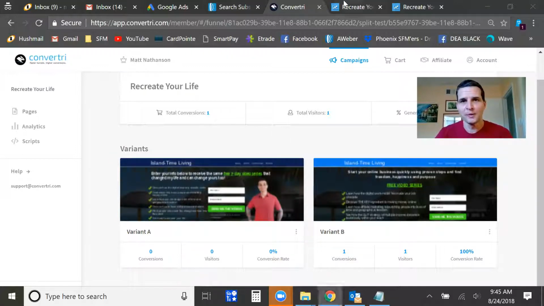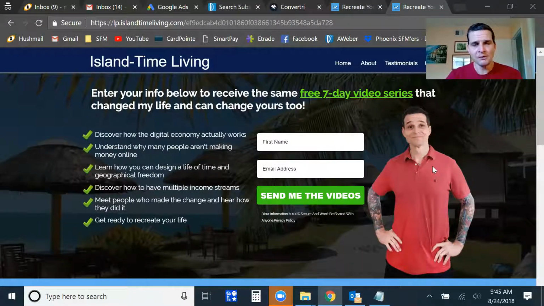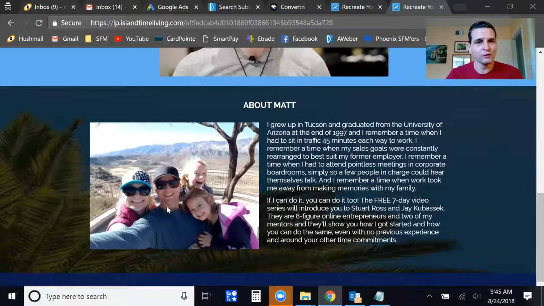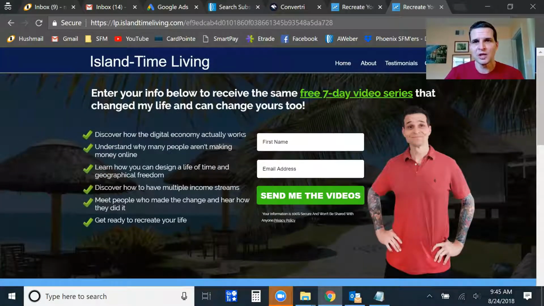I found both pages here. So here's the page that I have been using, and I was averaging, I think, 28% opt-ins with this page. And it dawned on me that the photo might actually not be doing me any favors. So I decided to move it and change it, and I'll show you what I did in a second. This photo of me and my kids and my wife is one of my favorite photos I've ever taken, but I have a hat and sunglasses on, and I'm wondering if that's a bad thing, where people can't tell it's the same guy from the video they saw on YouTube or wherever they found me online. So let me show you what I changed it to.